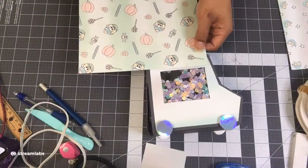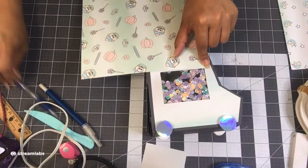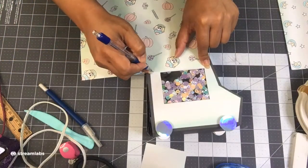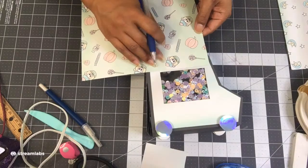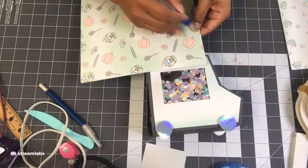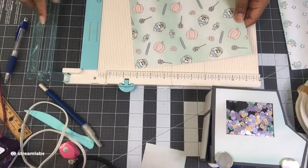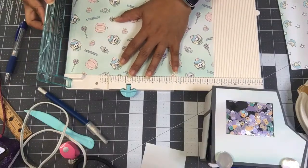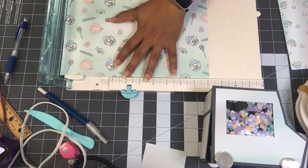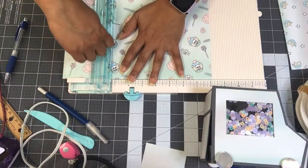So we're going to make this little awning. And I think I want it a little wider than the window. Just like from here to here. And then I think I want it cut right there. All right. It's pretty. Love Maggie. All the collections. Wait, I'm going to cut it a little bit more just so I can get more of the design in there. And then trim the awning top or edge.